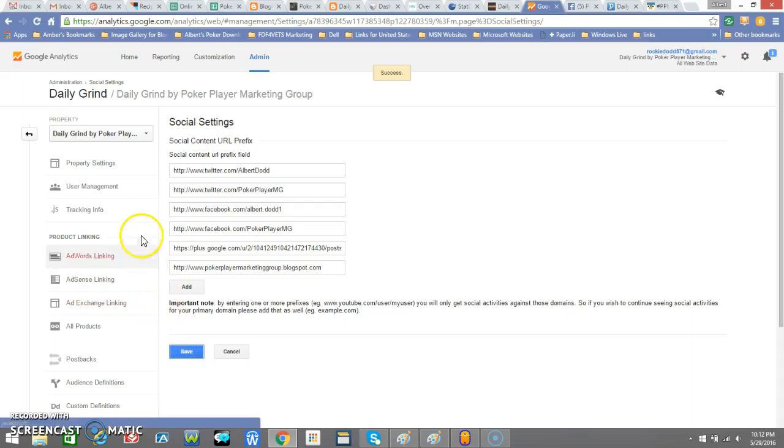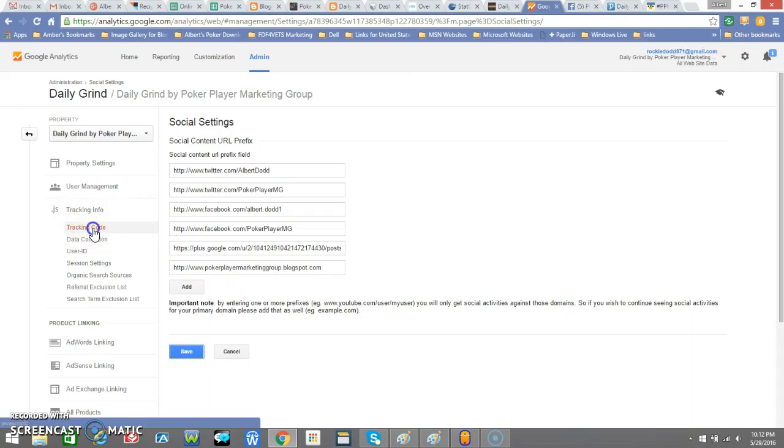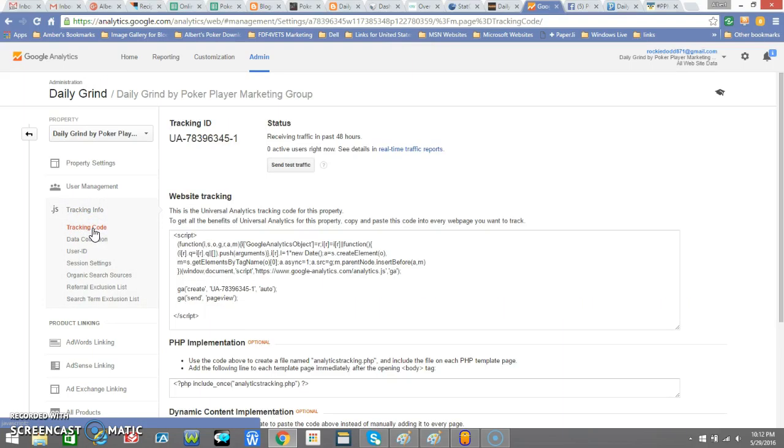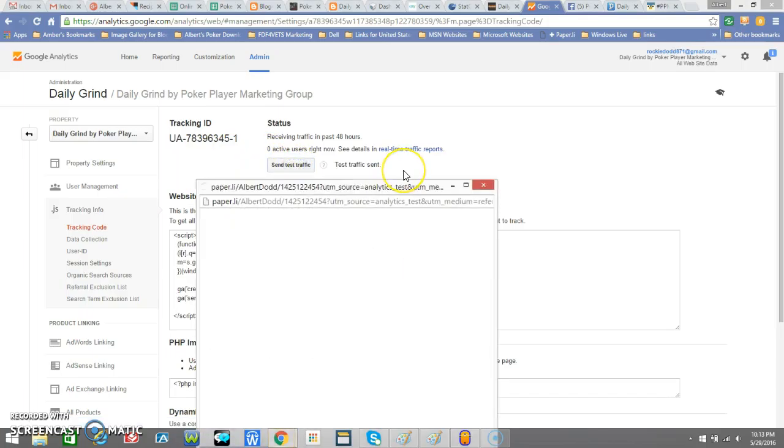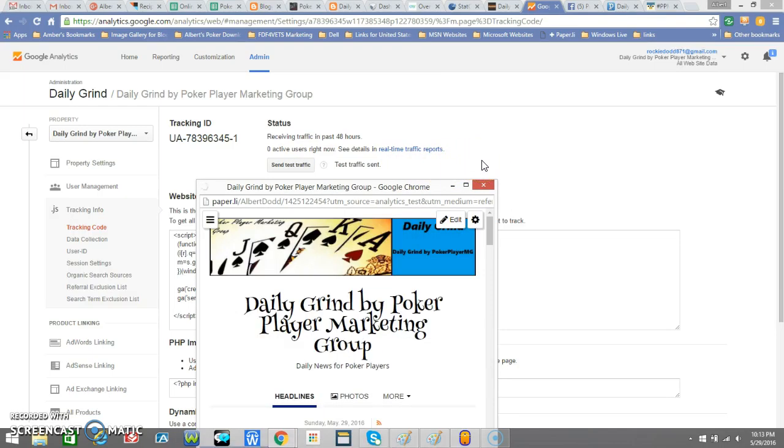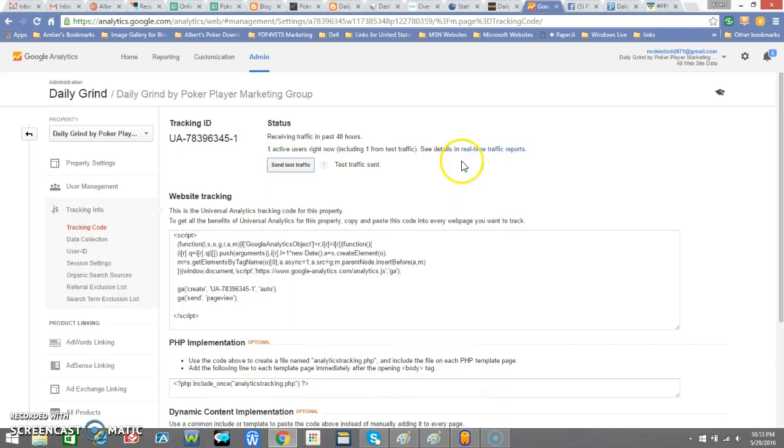And once we're done with that, I'll show you sort of what I had to do a while ago. First of all, you've got to get a tracking code, which gives you a tracking number, and you can send a test in real time. It'll check it, bring the paper up, and show that everything's working correctly. Once it's checked the paper, you can go ahead and close that out. And then it's all checked for you.